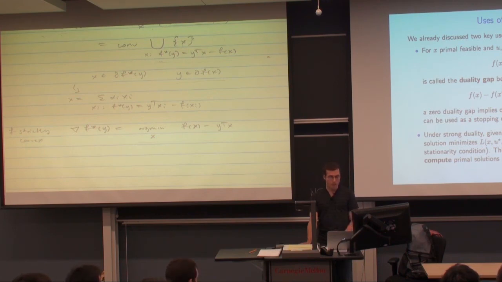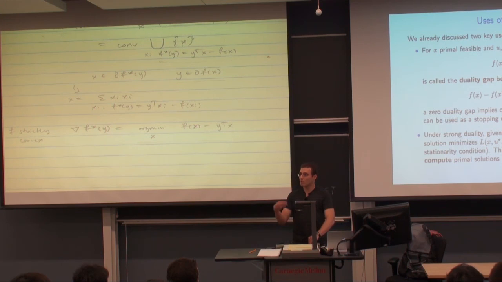So in particular, a zero duality gap implies optimality. Right? If I have a zero duality gap, then this is 0, so x is optimal. And the same is true with the dual problem. I can bound g minus g star by the duality gap, or I guess it's g star minus g, because I'm maximizing the dual problem. And if I ever get a zero duality gap, it implies dual optimality also. So we can use this as a stopping criterion in algorithms. Right? If I have an iterative algorithm that tries to solve both the primal and dual problem, I can look at the duality gap and I can stop when that's small, and that guarantees me that the difference in criterion values is at least that small.